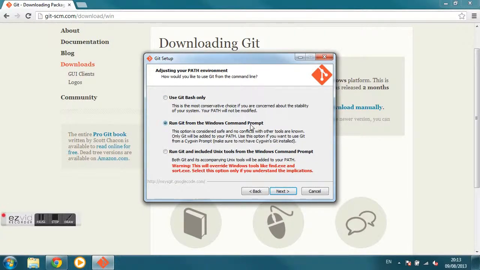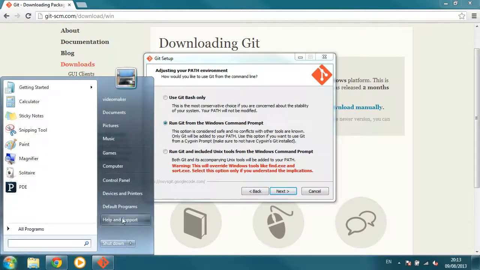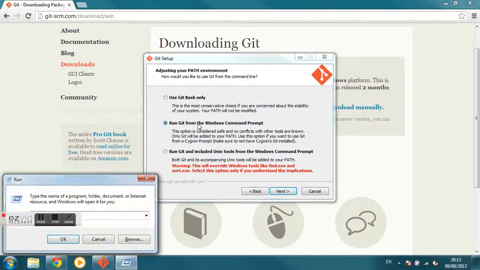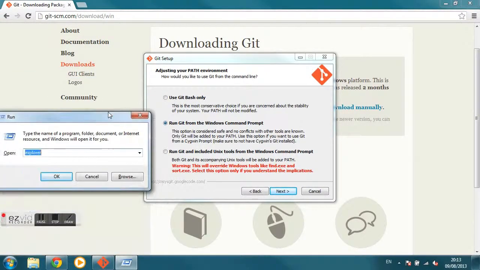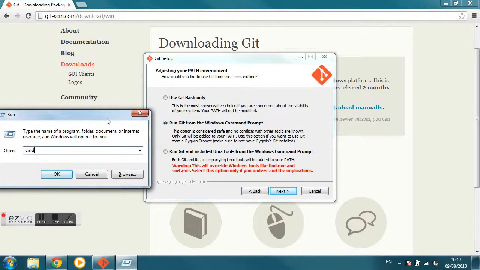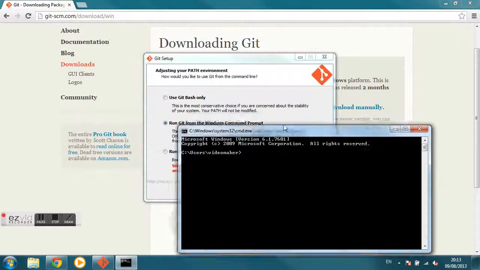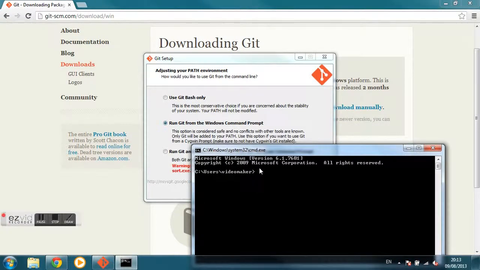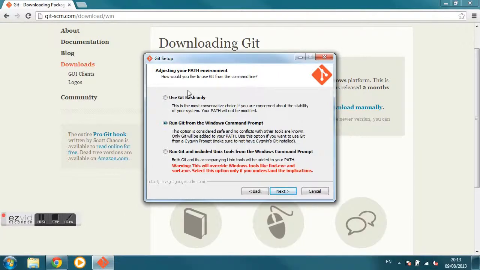It means that if you open the run box like this, and then you open the command window, then if you choose this option, you will be able to type here Git, and it will work. Otherwise, if you only choose this one, then you'll have to get into Git through the click. So we'll choose this one in order so that we have a convenient option to use Git from the shell.